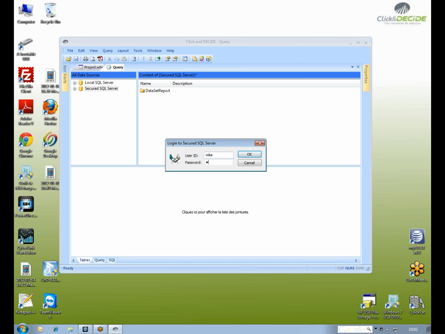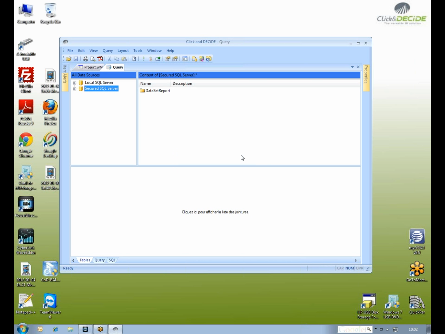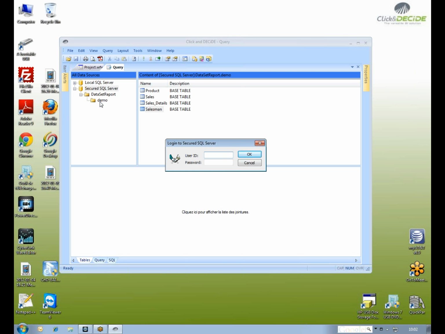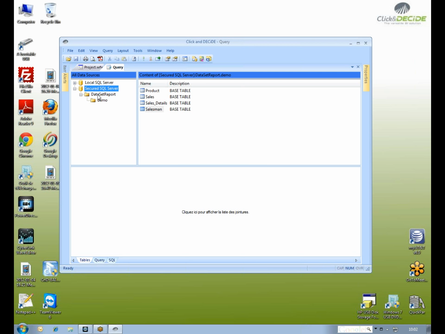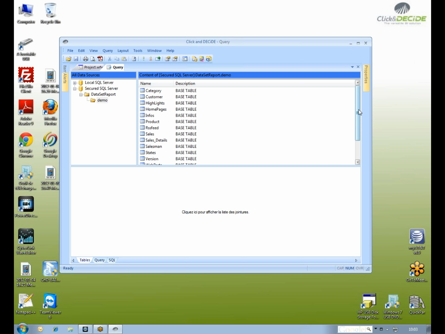Entering my login name and password gives access to the predefined tables. Administrator properties make all tables available for work.